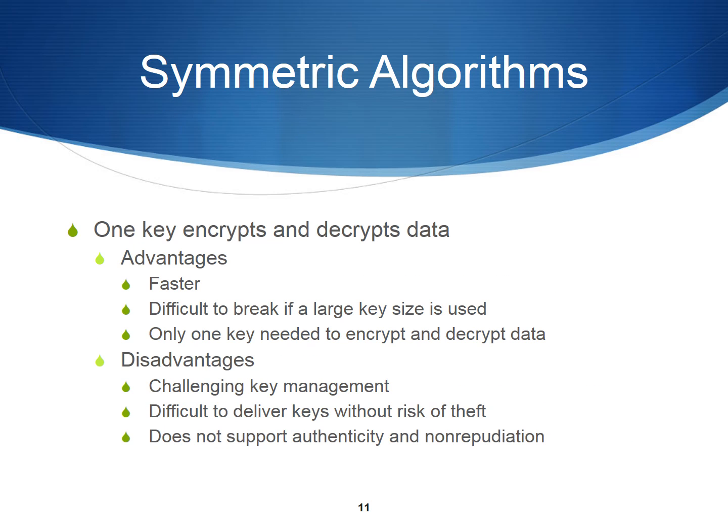Symmetric algorithms. One key encrypts and decrypts data in symmetric algorithms. Advantages of this are that it is faster and difficult to break if a large key size is used. Only one key is needed to encrypt and decrypt data. Disadvantages include being challenging for key management and difficult to deliver keys without the risk of theft. It also does not support authenticity and non-repudiation.